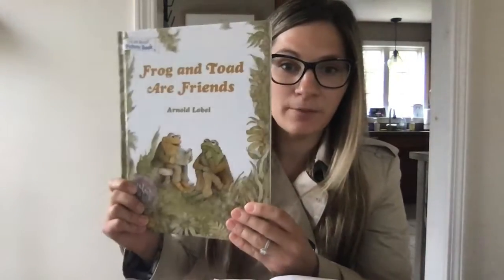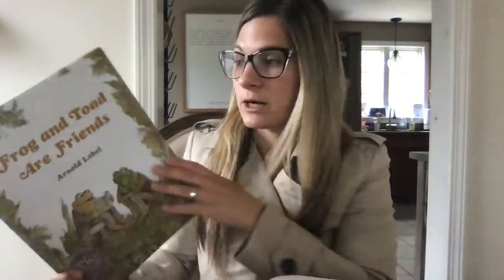I'm going to show you what that looks like with one of my favorite books, Frog and Toad by Arnold Lobel. So, as a reader right now, as a word detective, if I come across a tricky word, you tell me what to do. Stop. And then use everything that I know to try to solve that tricky word. Let's give it a try. I knew that I asked the right word detectives to help me with this. So I'm going to be reading just a part of the story, Spring.